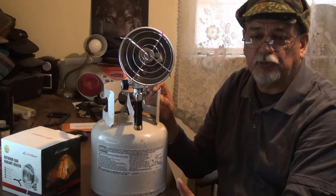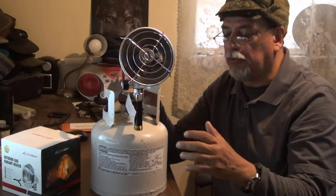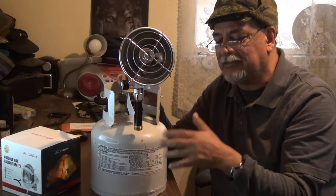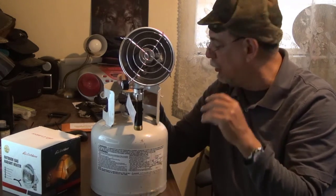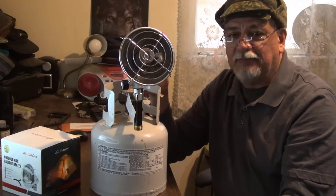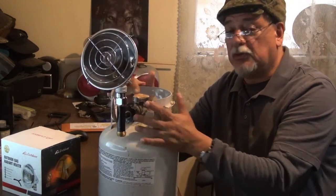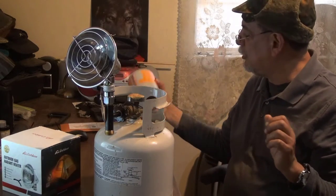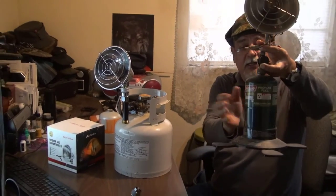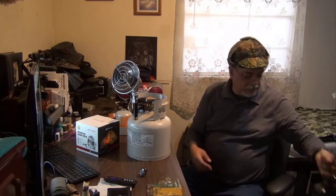Just like a lot of people use this type in the little travel trailer, okay? So this is going to be short and sweet. It's going to be a second part, so I can test this. I'm going to take it outside. I already tested it in the house, but I know some of you go, "Oh, it's going to blow up and kill Bayu." No, don't worry about it. If you follow the instructions, nothing's going to happen. Okay, remember, get a small bottle, or get the 1 pound, or get the big U.S. one like this, the Coleman. I know you can refill this.